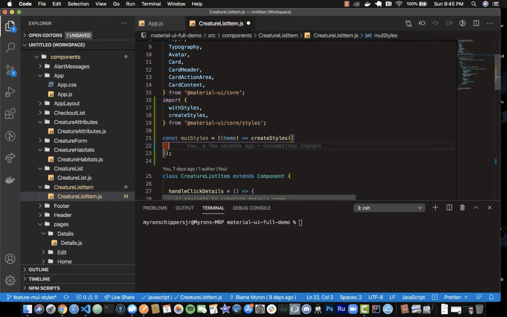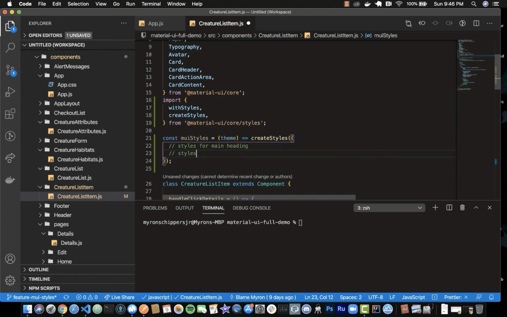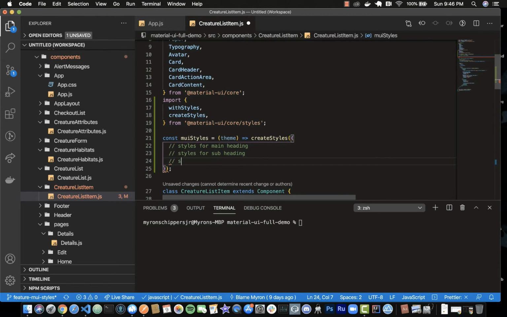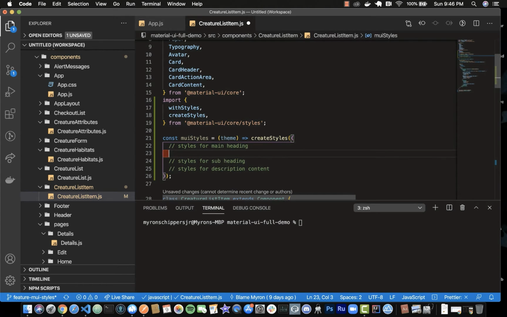So what I want to do is I want to set up some custom styles, styles for main heading, and then I want styles for the subheading, and then styles for the content, specifically our description content. Now, I'm going to call these names that I'm making up right now.